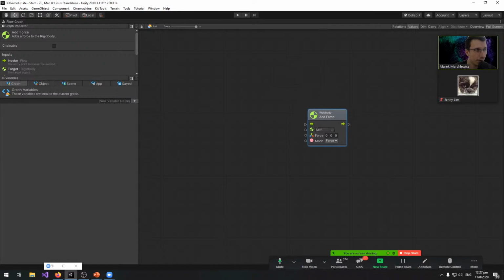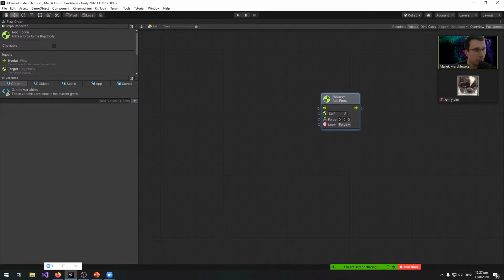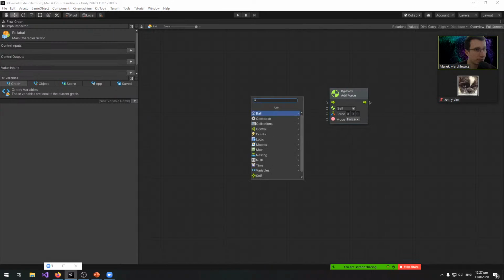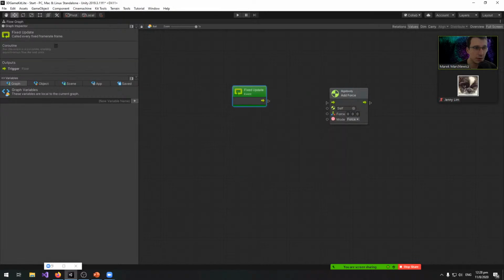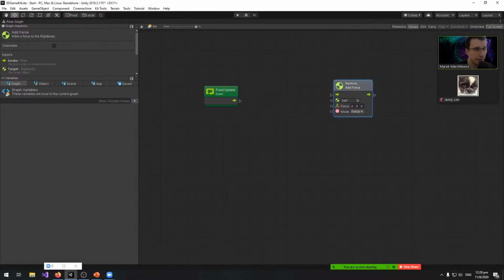Now on fixed update we have to execute this node to add the force to move it left, right, forward, backwards. To do that, I need to open the fuzzy finder again. So right click and look for fixed update. Press enter. Now to make it execute, I need to connect these two nodes.